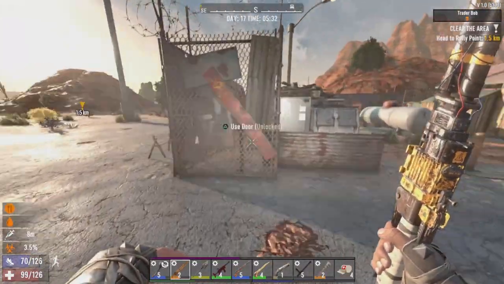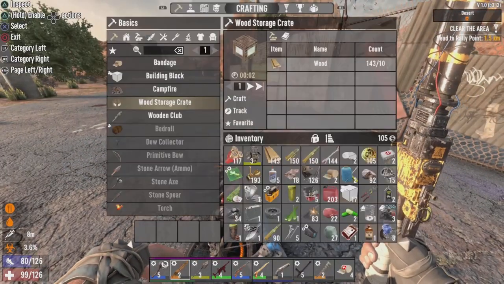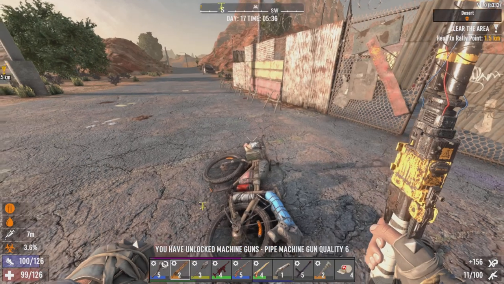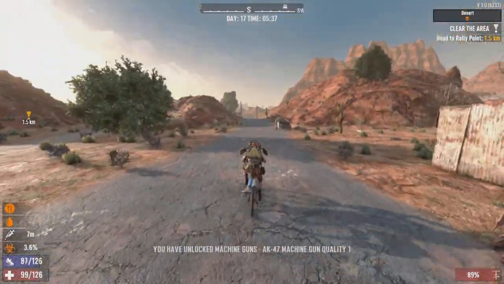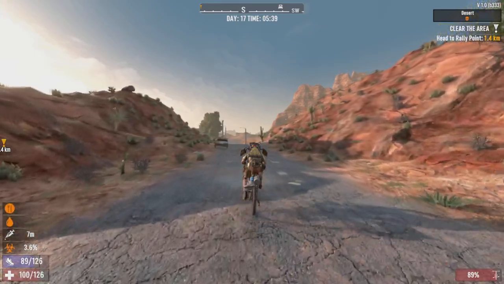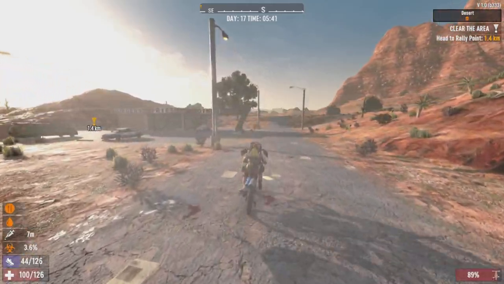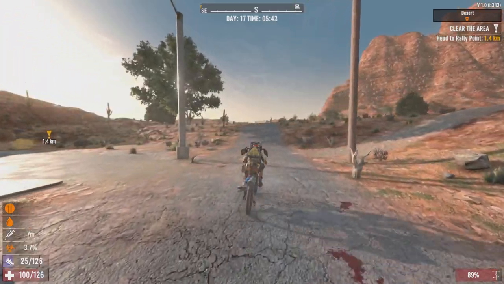But yeah, I got some crafting to do in terms of getting the mini bike ready, so I'm going to head back home after we read these books quick. Pipe MG quality 6, okay. So I will meet you folks. Oh hey, we've unlocked the AK-47. Cool. But I will talk with you folks once I've got the mini bike prepped and maybe even a little AK action. See you in a little bit.